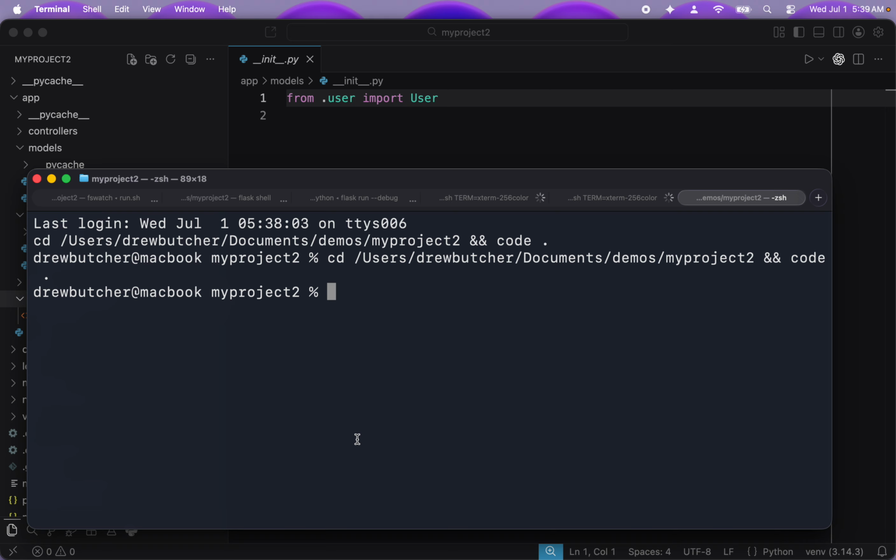Now, you could do this all in one. You could say flask make view recipes.index minus RCM. And that's completely fine. That's one command, but I'm going to follow the docs and do it in these two commands just so you can see it.